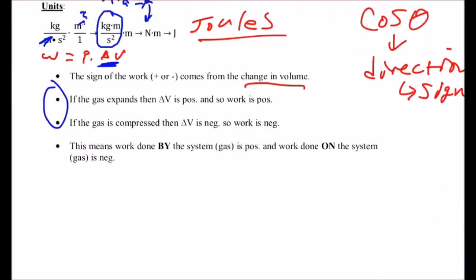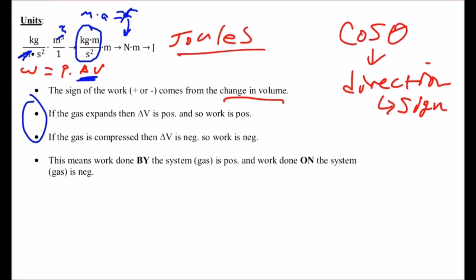All right, so if we come back to these two bullets here, that's why they are true, okay? If the change in volume is a positive value, in other words, it increases, then work has to increase also. And if the gas is compressed, the change in volume would be a negative number. The final amount of volume would be smaller than the initial amount. So final minus initial, we would get that negative value. So the work done is a negative value.